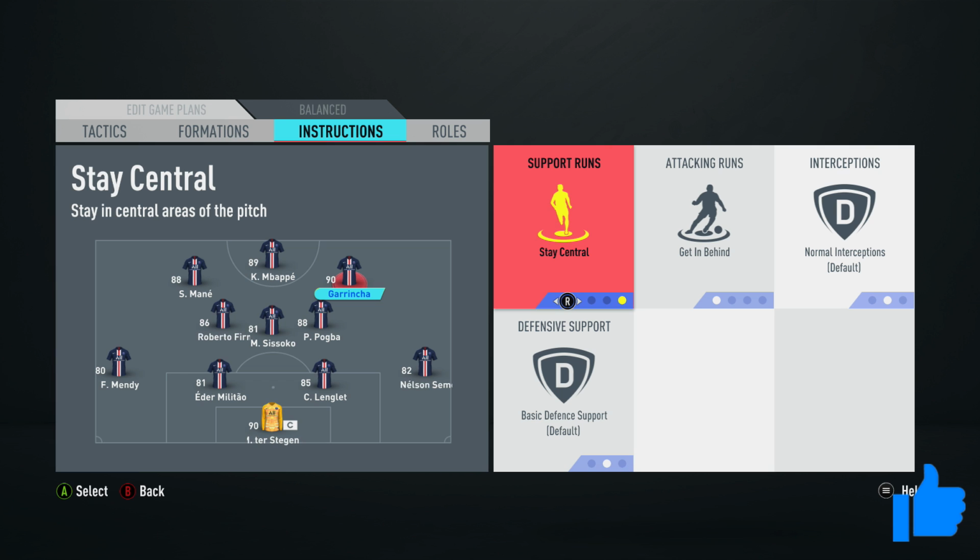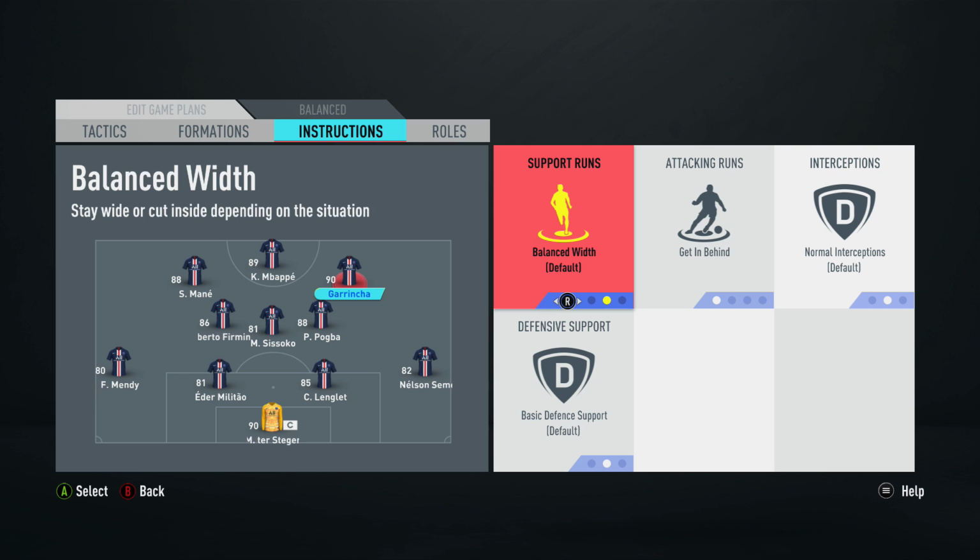And I found with this formation, especially when you played on stay central, that the two wingers were literally so close to Mbappe at striker, and it just didn't work. It felt too narrow, everything felt too compact, and the players just didn't react well to it.